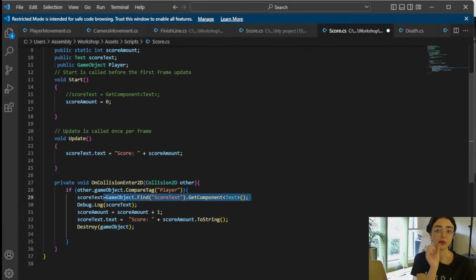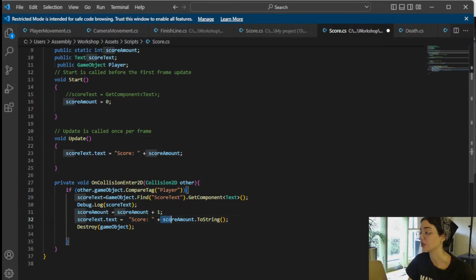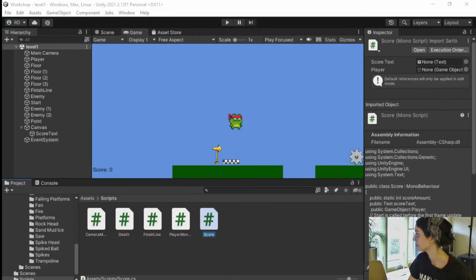Otherwise, it won't be able to find that object. We have a debug log just to make sure that we found it, and we're going to increase the score by 1 every time a new point is collected. And then we're going to change the score text back to the new amount. So we're getting the old one, updating it, and then saving it. So, save it.